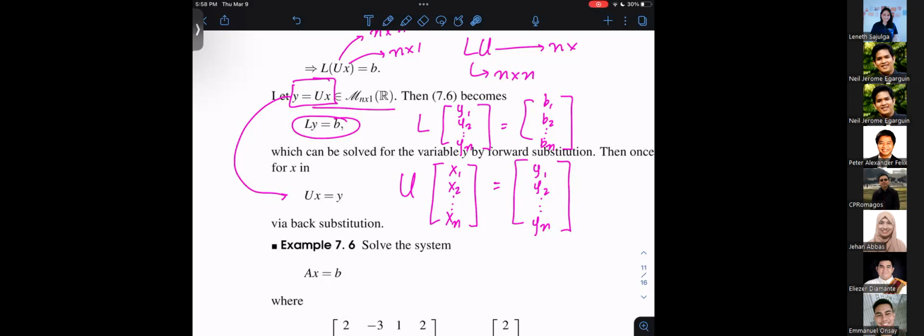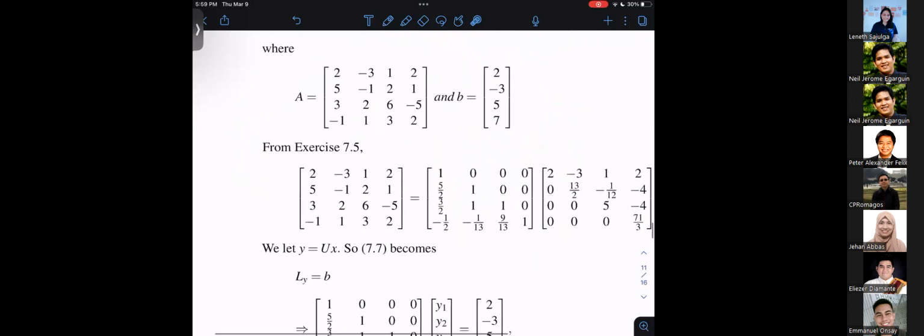So essentially, instead of inverting the matrix A, we will use a combo of a forward substitution plus a back substitution that is hinged on an LU factorization. This is highly numerically stable, and this is very cost efficient in terms of computational expense because all you need to have is L and U, which can be stored in memory. Okay. So let's take a look at a quick example of how this process will pan out with specific matrices.